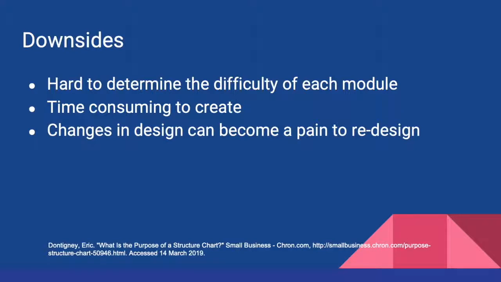While structure charts may be simple to create and read, they do come with their disadvantages. The first and probably the biggest downside of using a structure chart is that it is difficult to measure the difficulty or complexity of each module. While we may be able to see all of the submodules of a particular function inside a program, it can be difficult to understand everything that happens inside that module. This can result in time estimation problems, which can slow down the programming process.